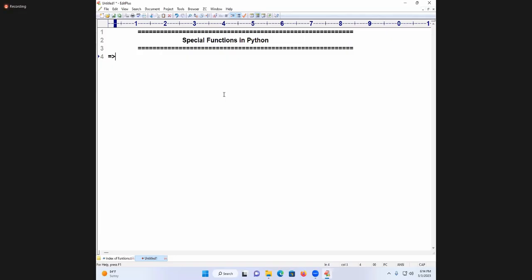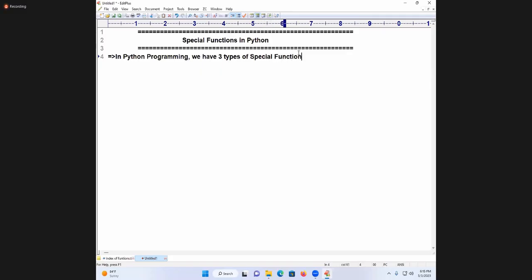In Python programming, we have three types of special functions.